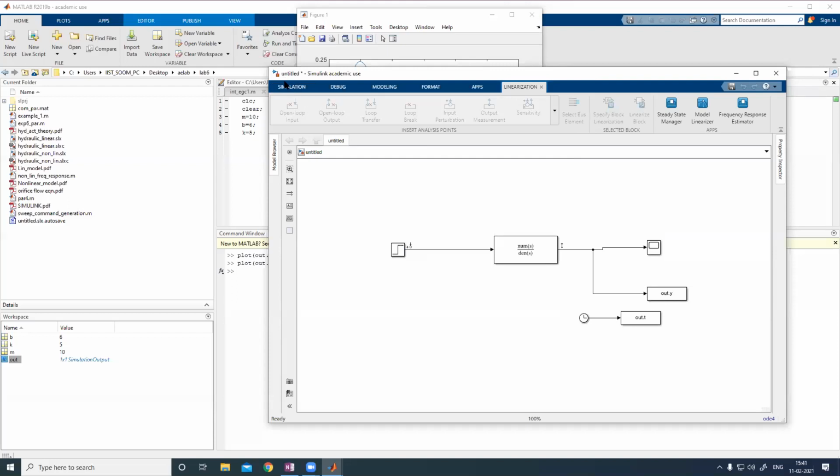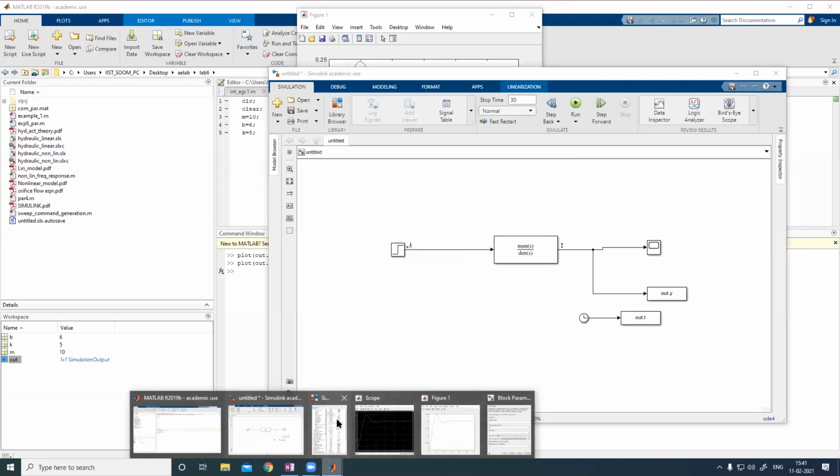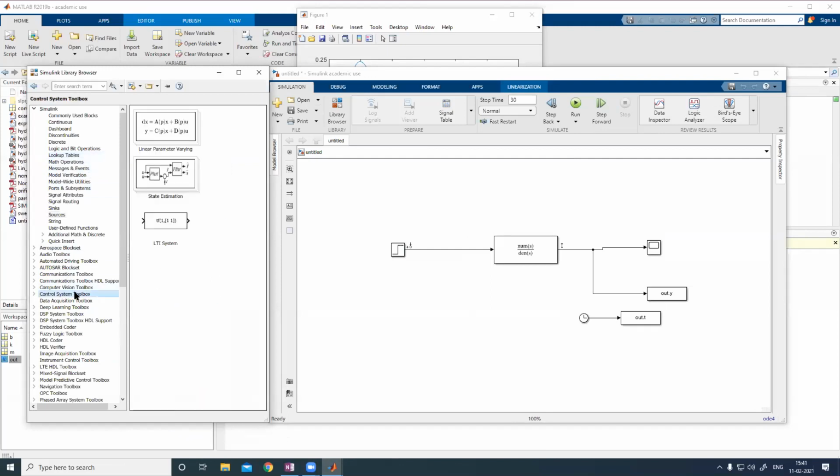Sir, I'm not getting the options. Yes, sir. Linearization, this option is there. No, sir. When we right click on the wire, it is not coming. So go to the Simulink library browser, where the control system toolbox is there.